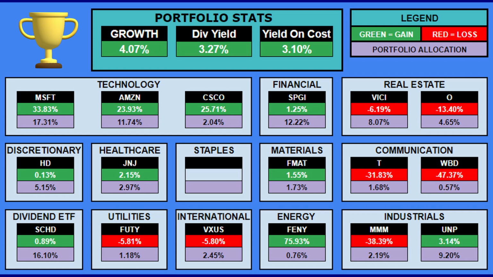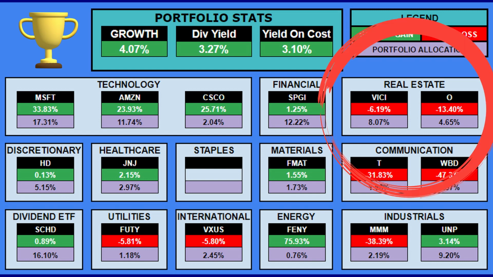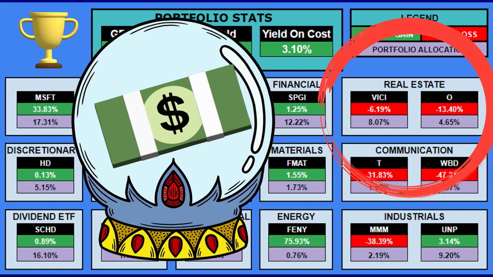These are factors us investors cannot control, and the sector being hit the hardest by these negative economic factors is the real estate sector. As you can clearly see, Vici is down over 6% and Realty Income is down over 13%. But I have zero worries about these companies surviving a recession or hard economic times. They have proven they can do so time and time again. Sure, if I had a crystal ball and knew they would be at these levels, I would have waited to buy, but obviously that crystal ball has not been invented yet.